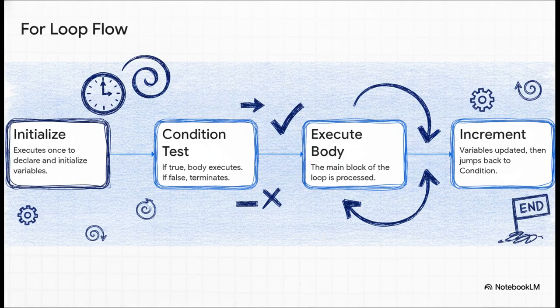So the key here is really understanding the exact chronological order of how this executes. Step 1, the initialization step runs first, and it runs exactly once. That's it. Step 2, the condition gets evaluated. Step 3, if it's true, the body executes. And finally, Step 4, the flow jumps back up to the header to run the increment statement before looping right back to Step 2 to test that condition all over again.